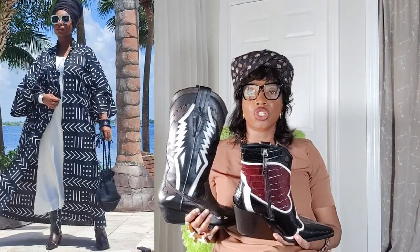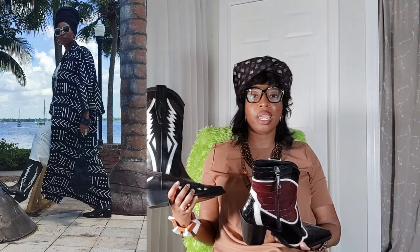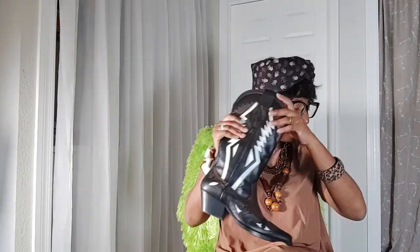This is something Zara will actually sell often, like every year on the website. So, or you can also go to H&M, you can go to & Other Stories. Is it & Other Stories? & Other Stories. You can go to, just go to those retail stores, check out the thrift stores, because of course, they always have those. A lot of people donate the cowboy boots. And yeah, even if they look like manly, try them on, sis. Try them on. And so those are really nice to go with anything. It really gives you so many different ways to style up something. And yeah, I'm so glad I got them.